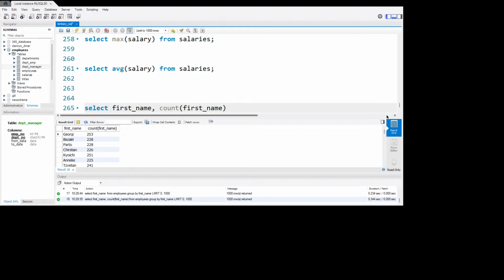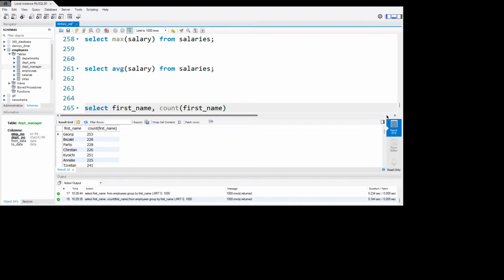So we've been able to categorize our first names, and now we have grouped them. So the group by grouped all the Georgios. It grouped all the Bezalis. It grouped all the Patus. It grouped all the Christians. It grouped all the Anarchists and so on.